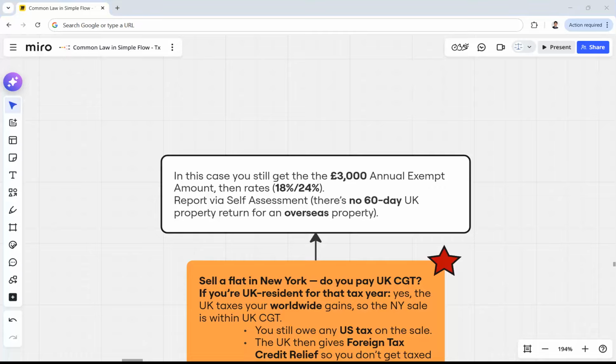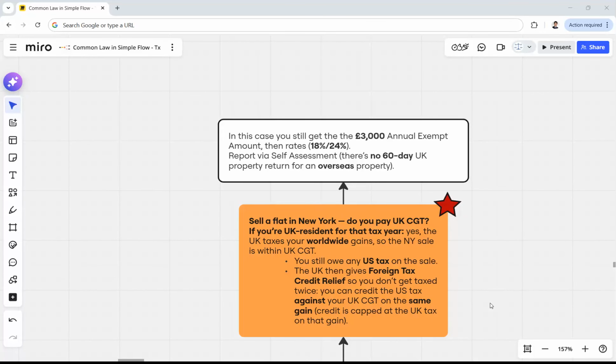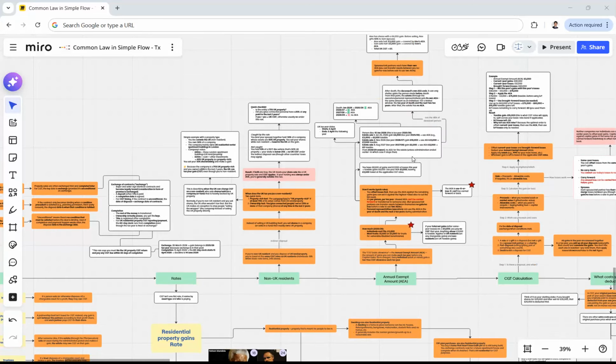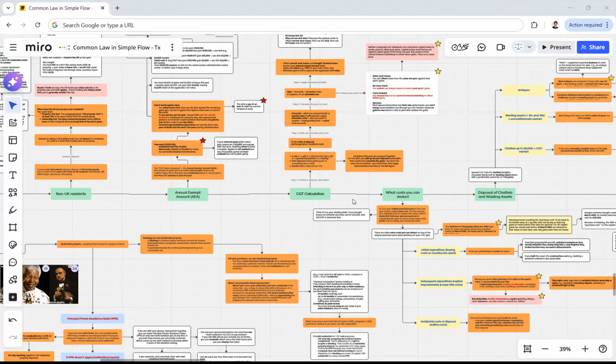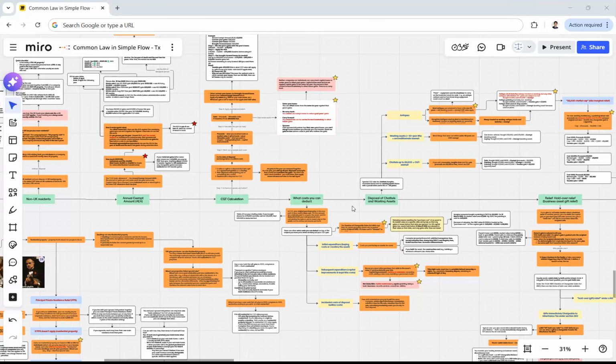So the 60 days works for UK property only, for residents and non-residents. And you remember that non-residents should also do this report even if they don't pay any tax, and residents should not report if they don't have to pay anything, as the tax is basically 0. And for overseas property, there is no 60-day clock. Okay, we have gone through this as well. And for this video, let's finish the CGT calculation, and only after that we will split this into 2 videos.